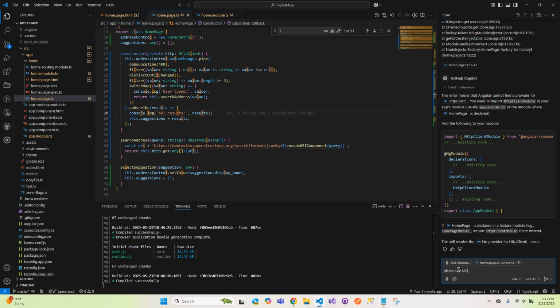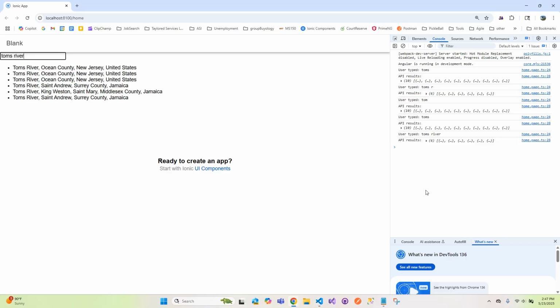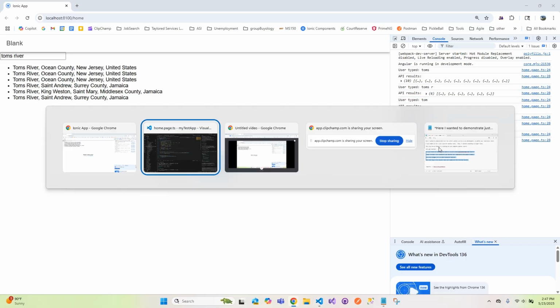Please use tap. Sorry, you know what? I don't even want to assume that that's what I want to use. I'm just going to ask Copilot. So what was it doing? User typed.